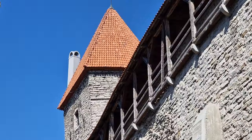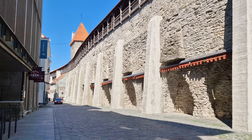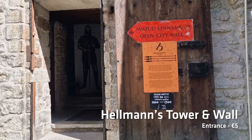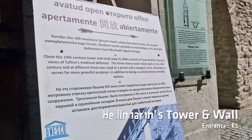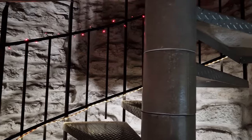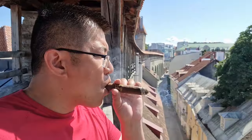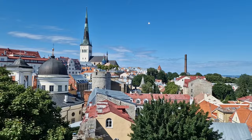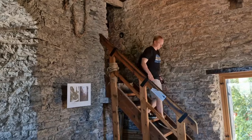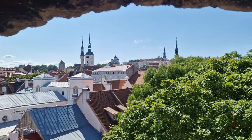If you want to see more of the ancient town itself, there are plenty of places where you can actually climb the walls. Most notably, Hellmann's Tower, just around the corner from the Viru Gates. After paying a small entry fee, you can climb up the tower and walk along some of the ancient walls. It gives you a pretty trippy view of what's below and across the town of Tallinn — literally a picture-perfect view from every tower.